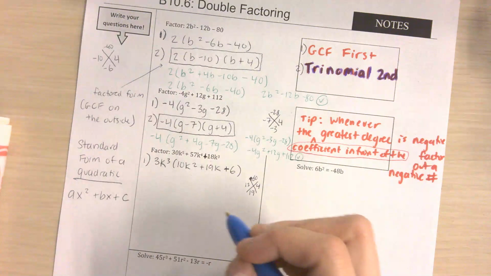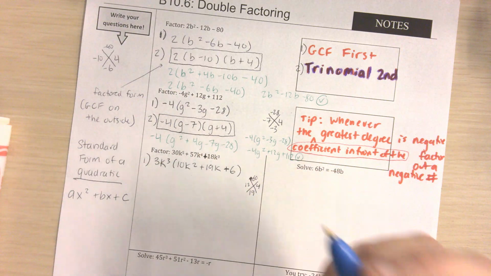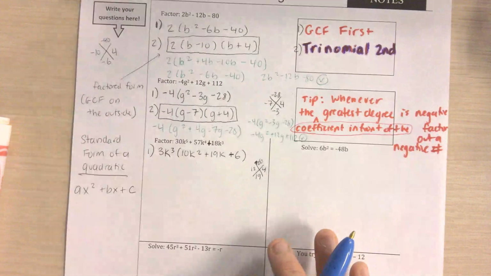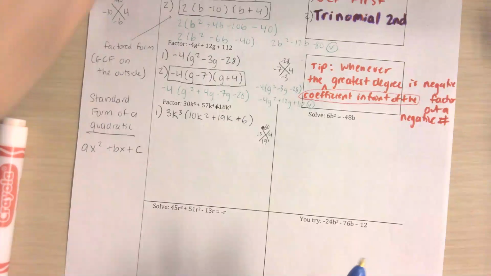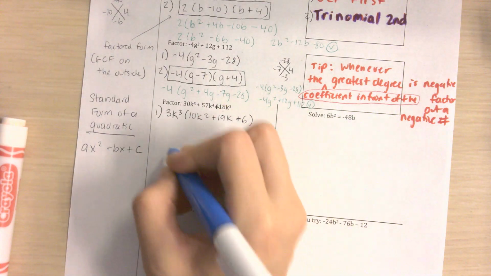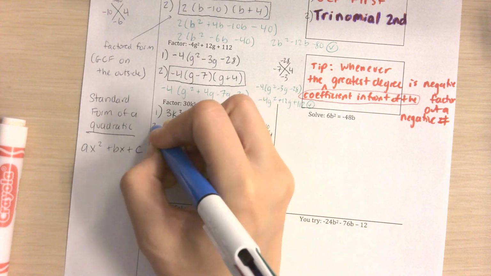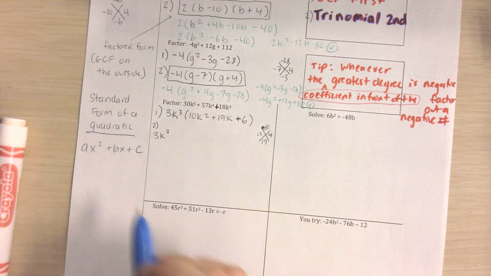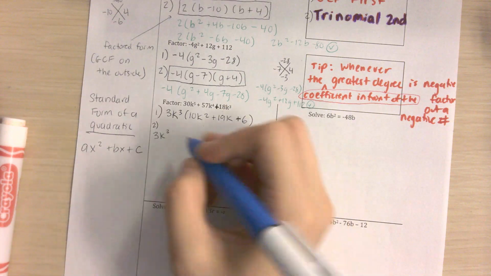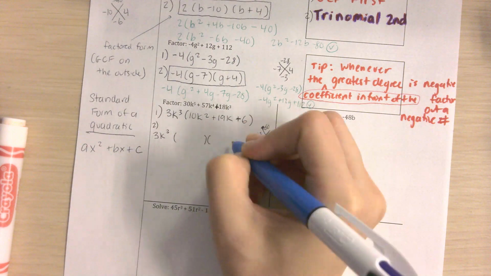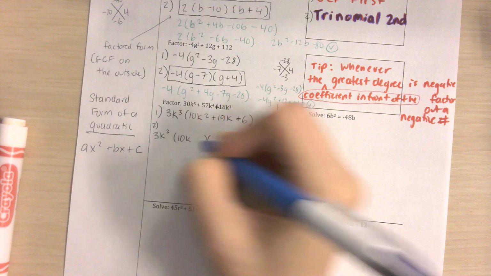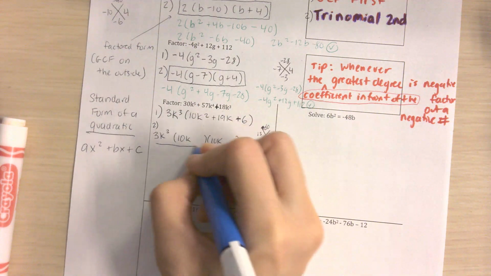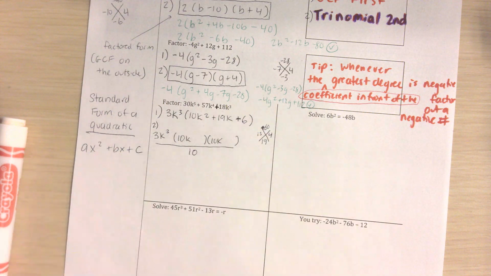So now we're going to do factoring. I'm going to do factoring by the Australian method, and then I'll show you factoring by grouping. We still have that 3k to the third on the outside. You can't forget your greatest common factor, but you can ignore it and then come back to it. So we have our two factors. We always start with 10k because this is a 10, and then we have it always over 10. So that's how we set it up.